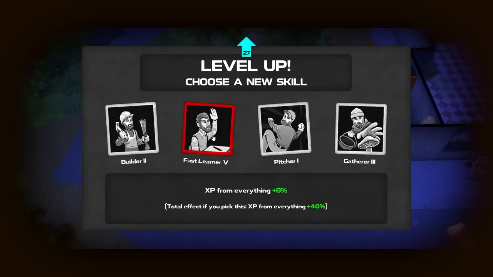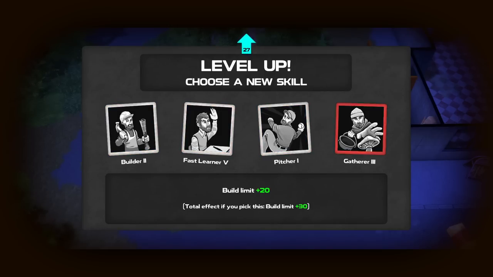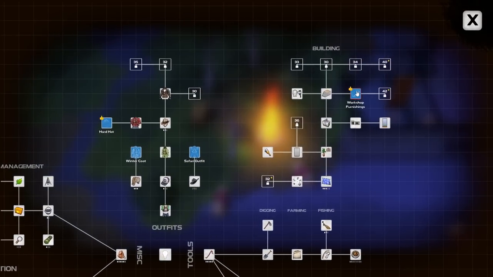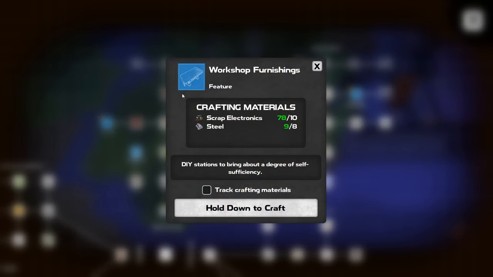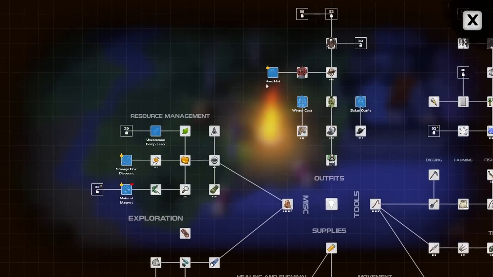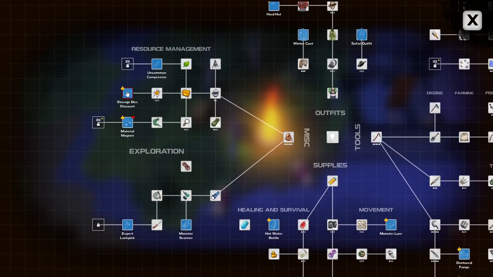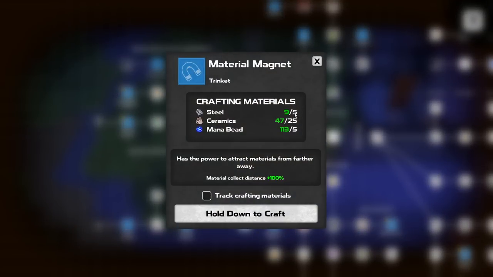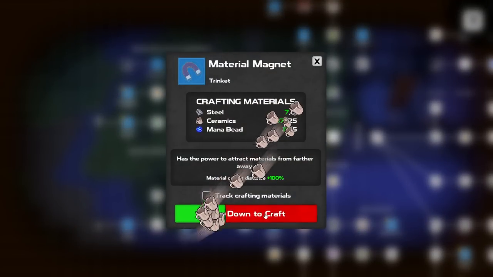Okay, builder, fast learner. Oh, XP from everything plus 8%. Yeah, let's do that. And we got some new stuff here, I think. Workshop burnishings. Oh, that's for crafting, I guess. 8 steel. I'm gonna hold off on that. Storage box discount. Oh, taking materials out is lower. Okay. 5 steel. I might do that one. Magnet. Oh, material. Oh, this one's really good. And we're gonna get more steel here, so I'm gonna do this one.